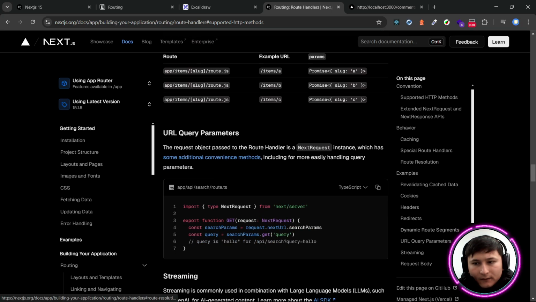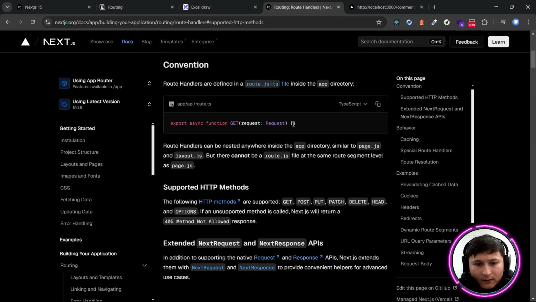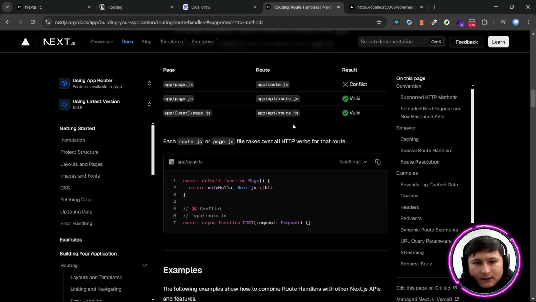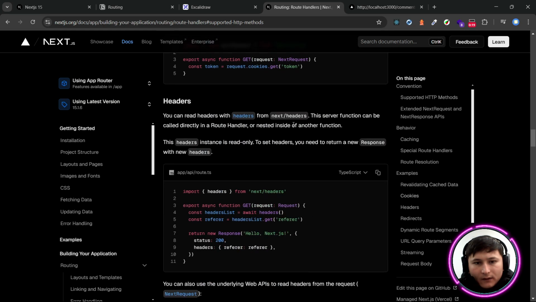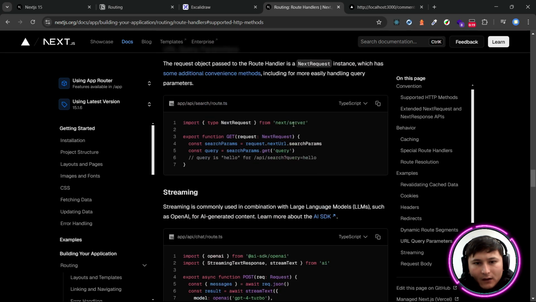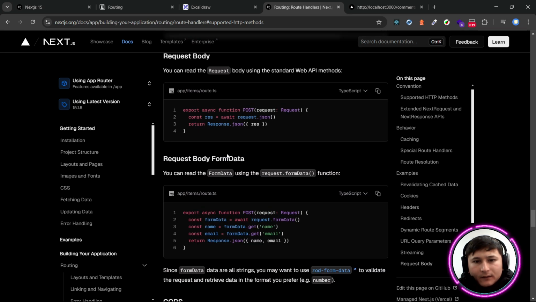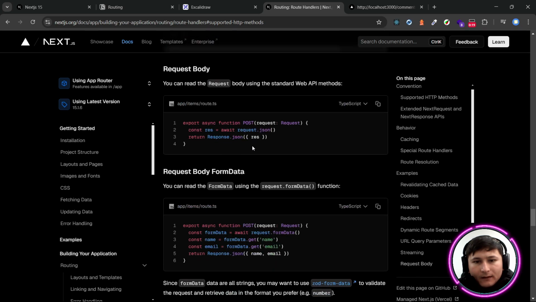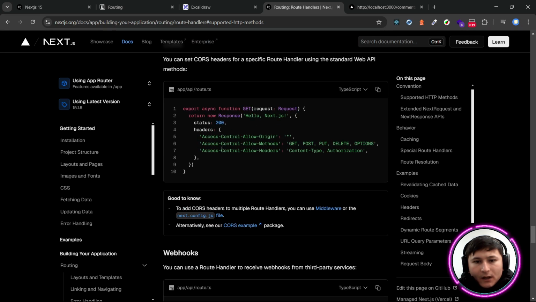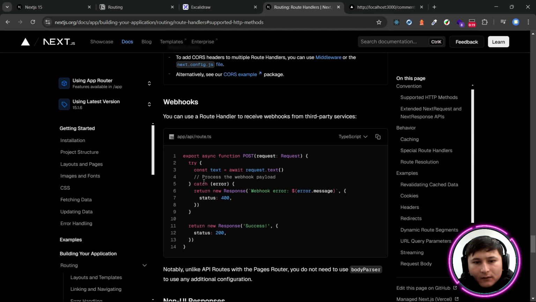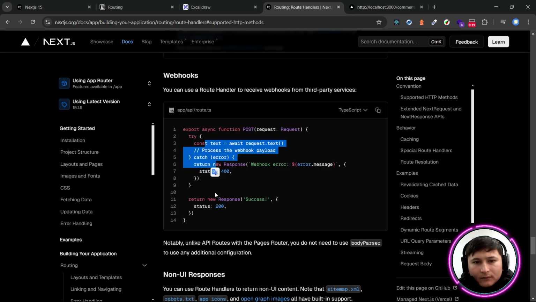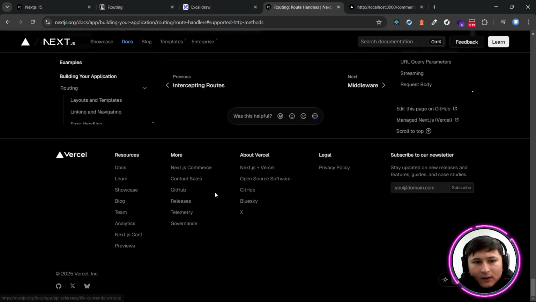Caching, examples, cookies, headers, queries, for example. A lot of topics you need to know, right? Okay, no problem. CORS or webhook, and so on.